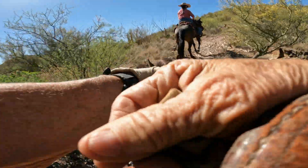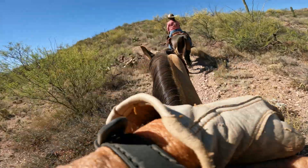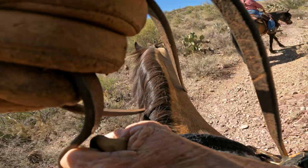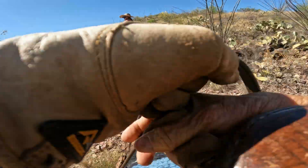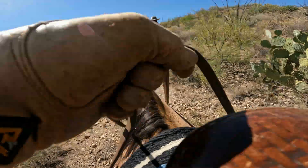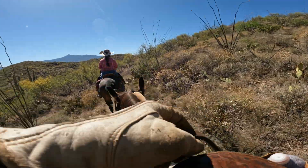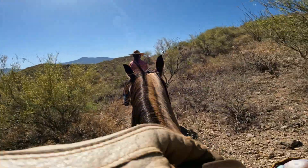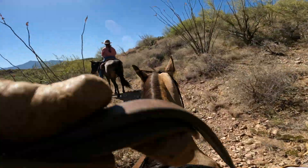That's a really bad spot for the horses. We had hellacious monsoons last summer, and then again all through the winter we had quite a bit of rain, and a lot of these trails took the hit. There's not enough people maintaining them. We do have trail committees, and the Arizona Trail people are really good at keeping up the Arizona Trail — but this is not the Arizona Trail. I'm not sure who is responsible, but I think a call is in order.